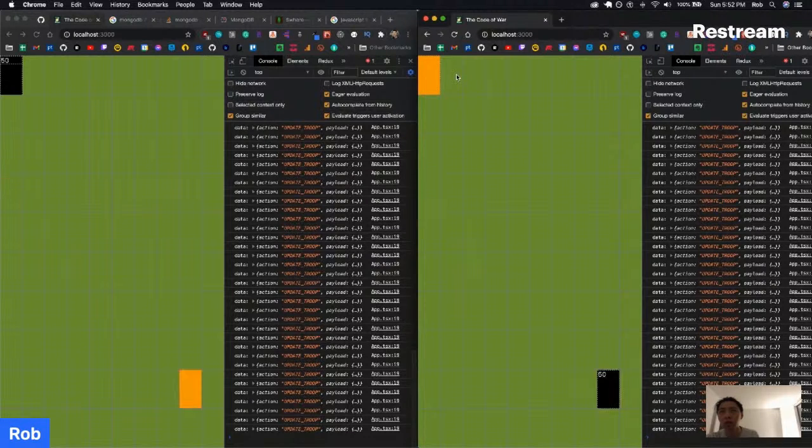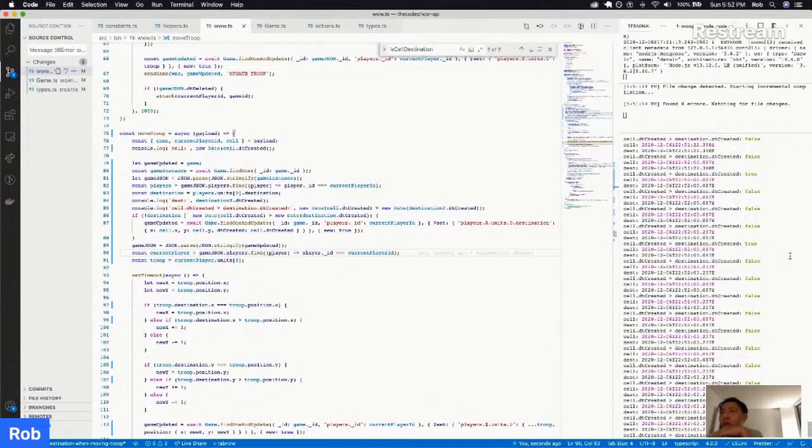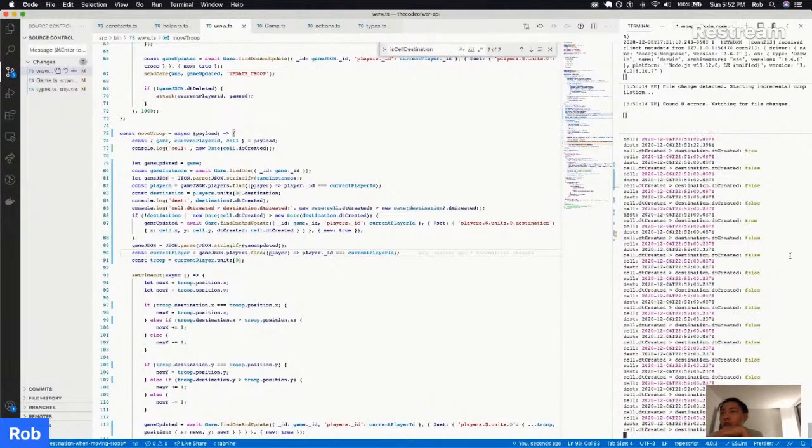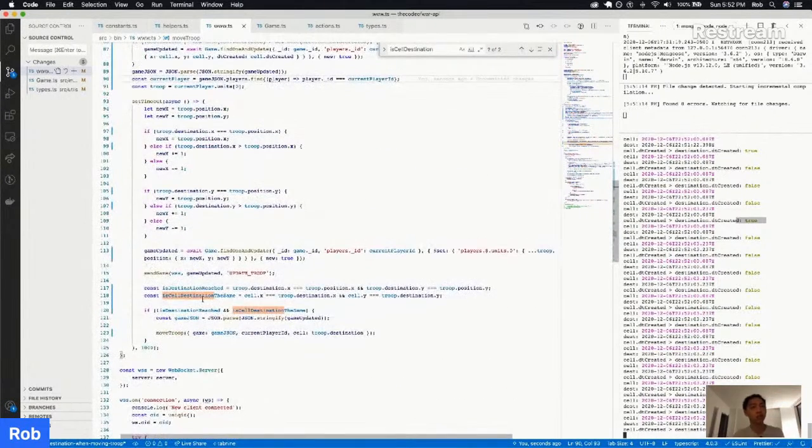Glitching, glitching, glitching. Not good. So what's the deal? What is the deal? So it looks like that true only came back one time. It needs to be consistent. What is wrong? I could also just use a set interval, but set intervals are gonna get messy. I just need the right thing to go in here.